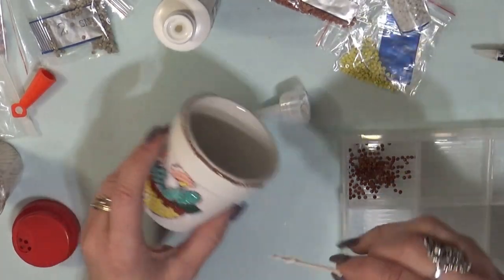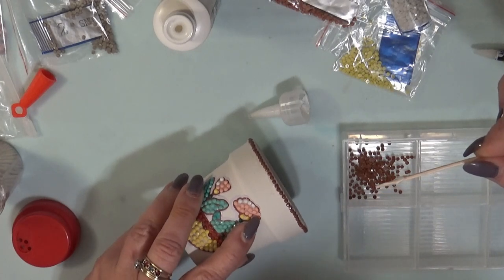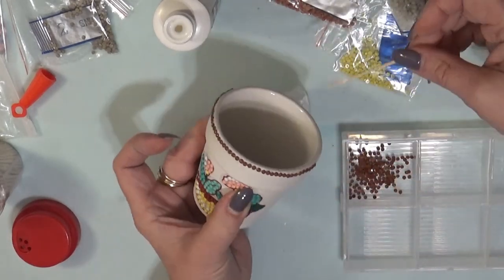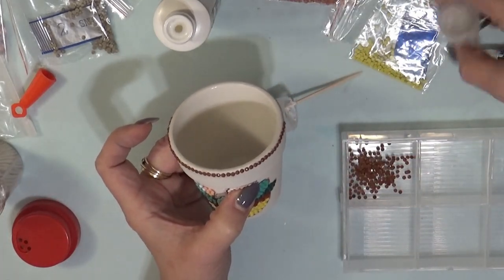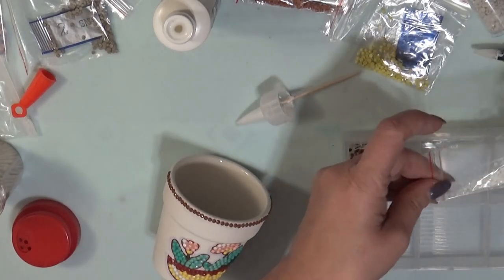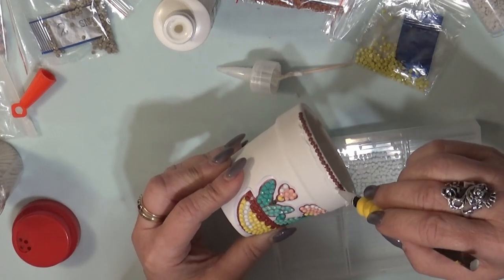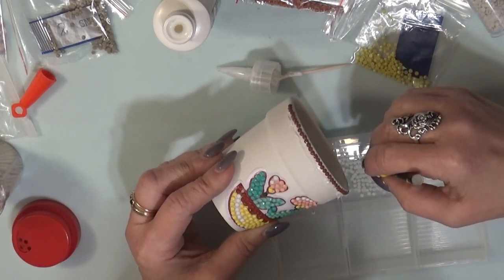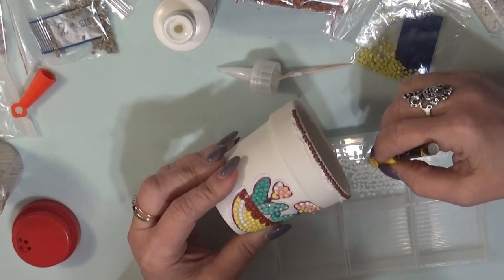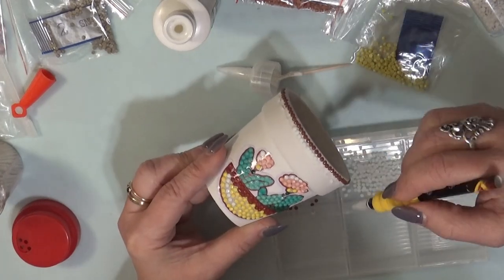I'm going to put a little bit of glue under this sticker because it hasn't completely stuck the way I wanted it to — it has little open spots. Before I polycrylic it down, I want it to stay stuck. I was thinking of a layer of white underneath it. I'll go with one of the greeny-yellow colors I have here. I'm going to go right underneath the ones I did before so that it looks like they're on in rows. I can tell these are going to be a little labor of love — they're going to take some time.